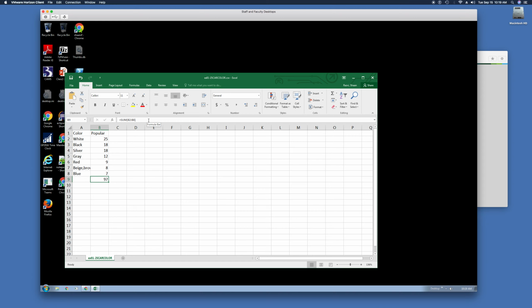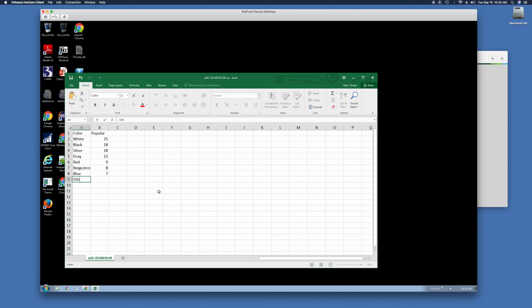And so if you look up here, you can see that it's actually taking the sum of that data. This is called a formula, and we'll get into that at a later date. So here is 97. That's not 100. So we're missing 3 points of data, essentially. So I'm going to delete this. I know it's 97. I know there's 3 unaccounted for votes here.